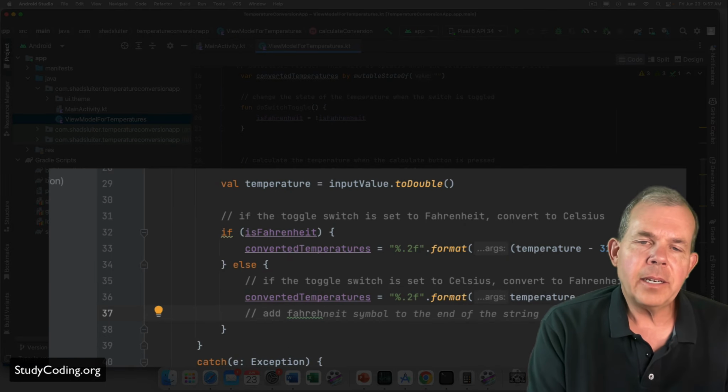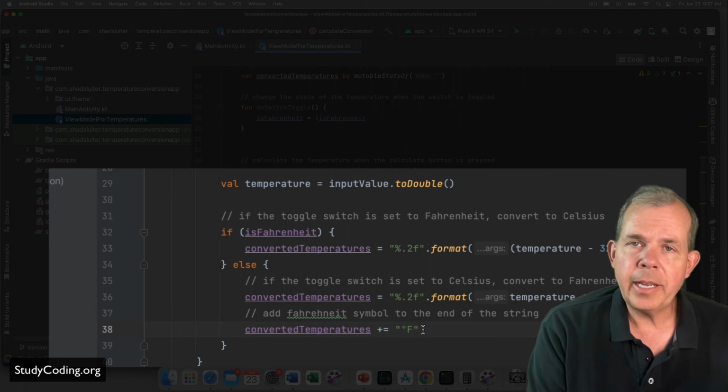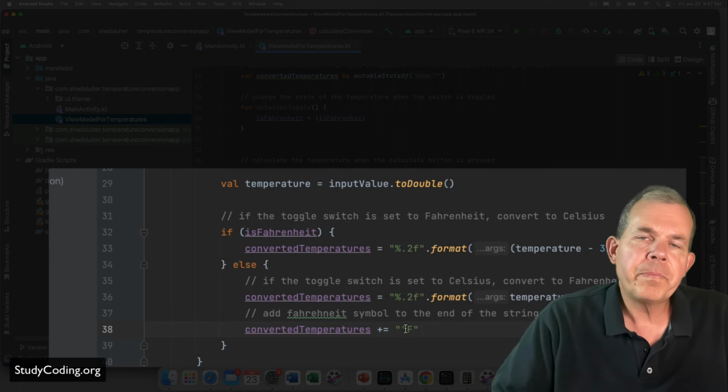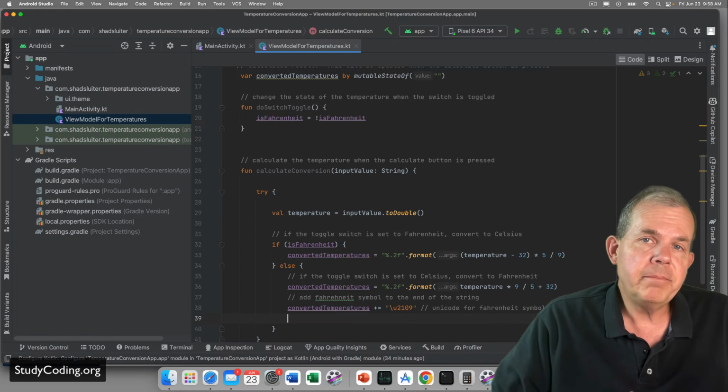On the second calculation, where we are converting from Celsius to Fahrenheit, we're going to add another character, another code item at the end. So let's do the calculation result, and we'll concatenate on the symbol for Fahrenheit. You can see that Copilot offers that to me automatically, the little tiny 0 plus the F. Now, if you're not using Copilot, you need to use this Unicode. So let's put in the string where it's \u and then 2109. That will give us the number that we need for the Unicode symbol for Fahrenheit.